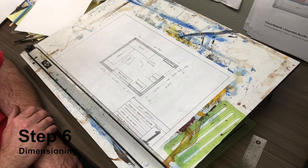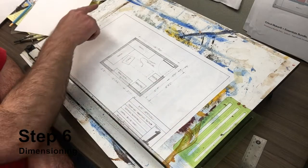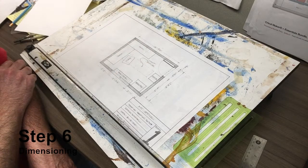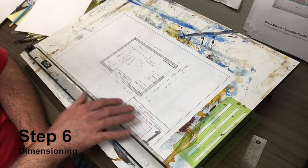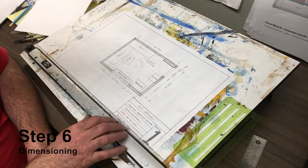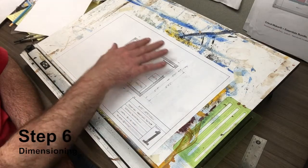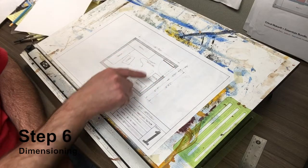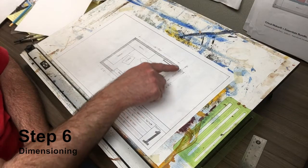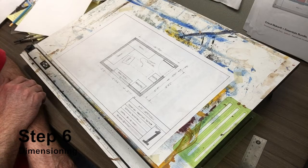Okay? So what you should have when you're finished with your project is this. You should have a nice drawing, 11 by 17. You should have a nice centered drawing of your room. You've got a title block which has the name of the project, your particular room, your name, the date, the scale, the class number, plate 1. I've got the drawing with the proper scale. I've labeled the key furniture in the room, my door, my window, and dimensioning of the room. That's your full project. So you should have a nice ground plan whenever you're finished.